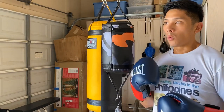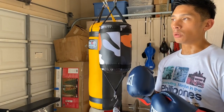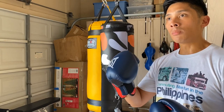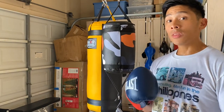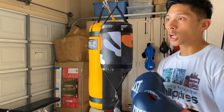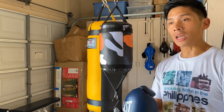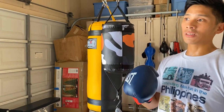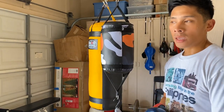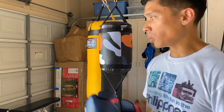But one drawback I find with double end bags is that it becomes predictable. By that I mean you're just relying on your muscle memory to hit the bag rather than actually timing it. You actually have to work on timing the punch, or should I say timing your opponent coming to you and landing your shot. With a standard double end bag, if it has a good amount of tension, you get used to hitting it at the same rate, and over time it doesn't offer you the same challenge that it did when you first started.